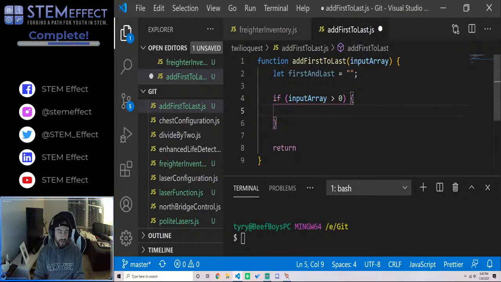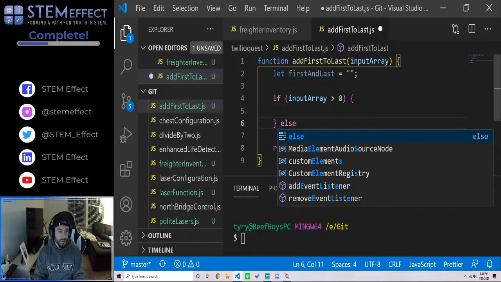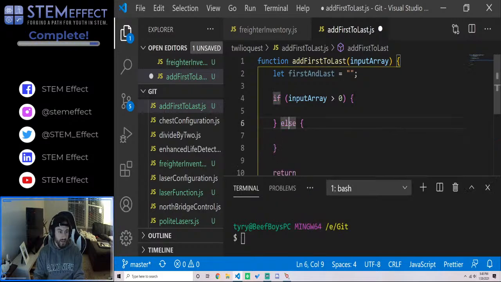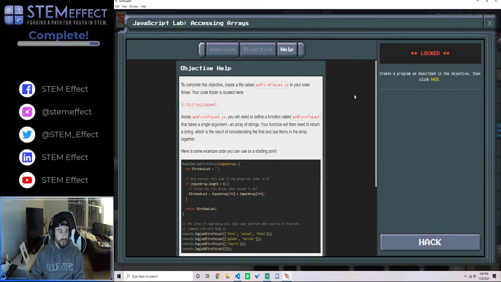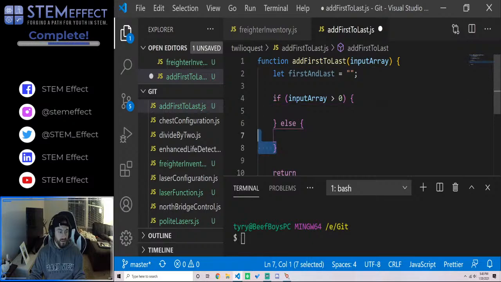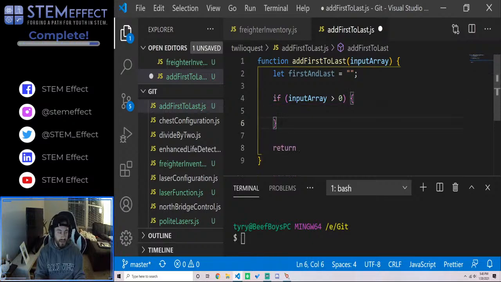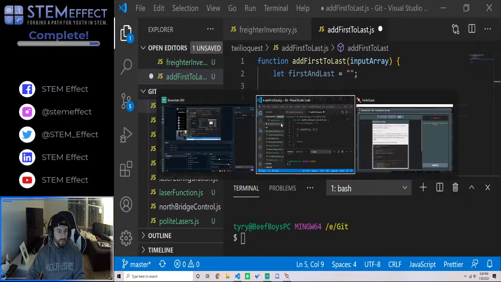So if it's greater than 0, then we want to run our code, and if not, then we want to say it's empty. Oh, we don't even need an else. We're just not gonna do anything. You could do like console log, saying hey, this is empty. But I guess we're not doing that.